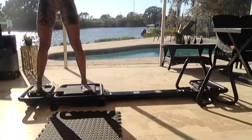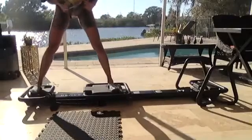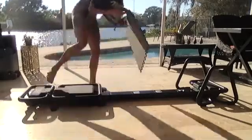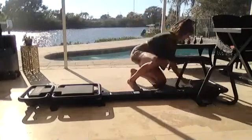Good, let's go for 5, 4, 3, 2. Awesome work, everybody. One black spring. Take your hands, take your mat over the left side of your back platform. Place your feet in the center of the carriage. 45 seconds. Ready? 3, 2. Let's do it.